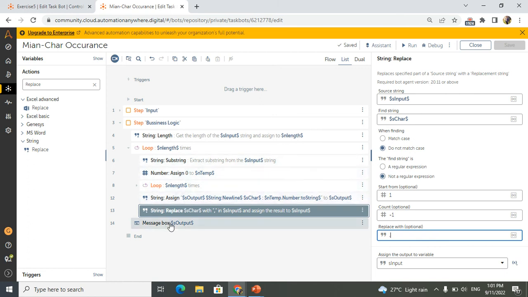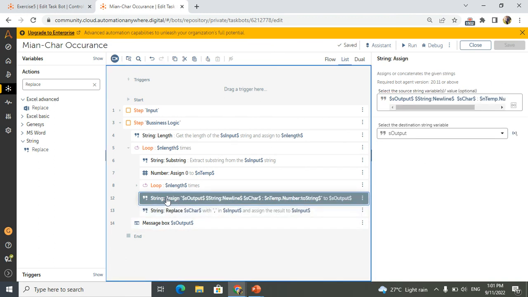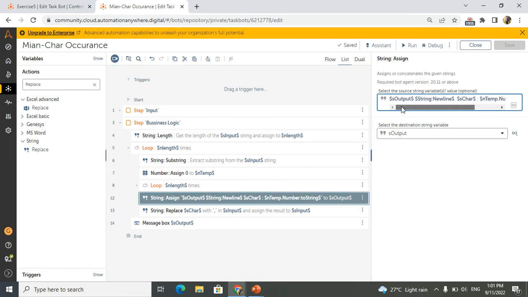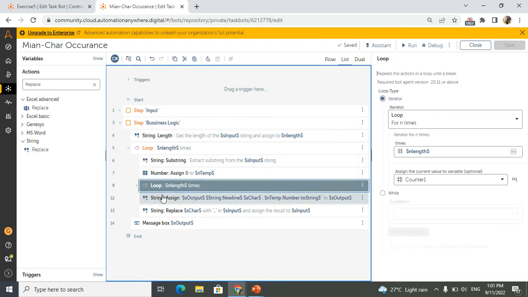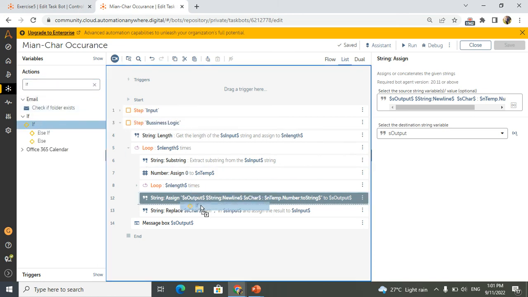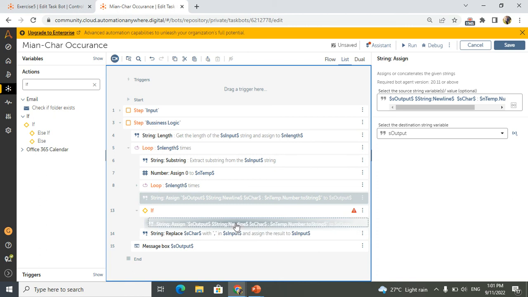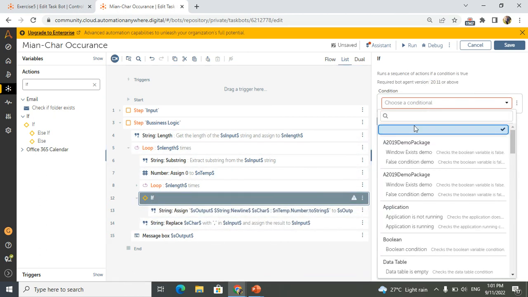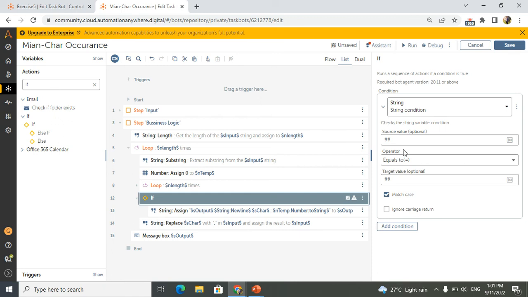After that, this comma count should not come in the output, right? That is one thing. So how can we do that? We are assigning the output here, correct? Before that, I will add one if condition. Drag and drop; this output I will take inside the if string condition. Okay, string condition: character is equal to comma.